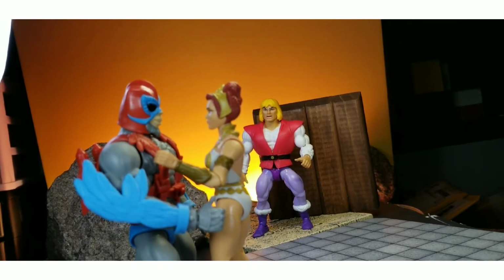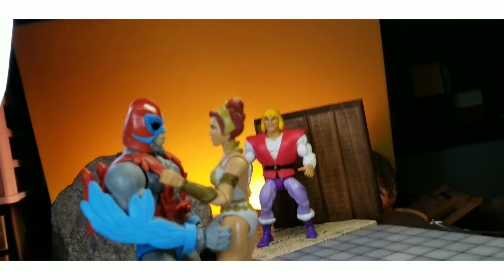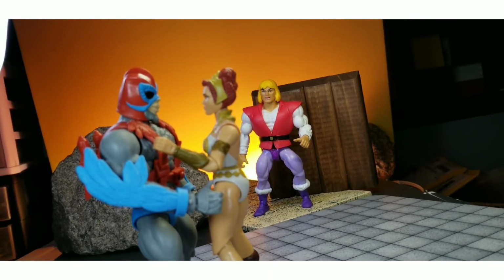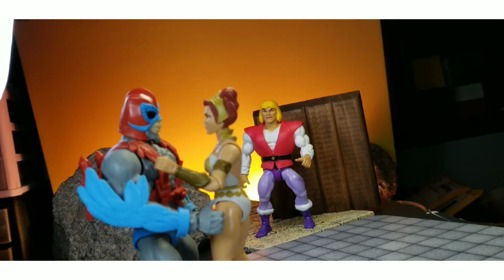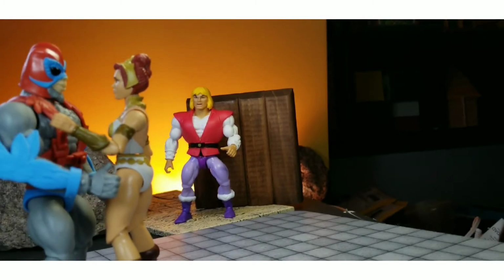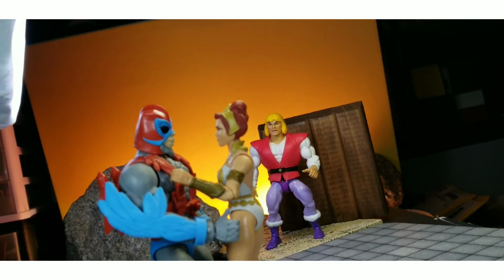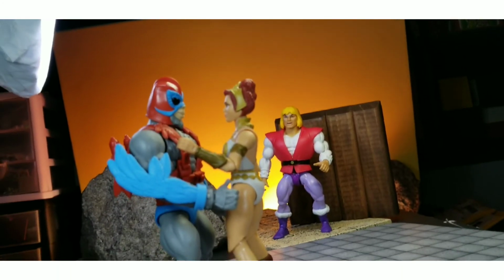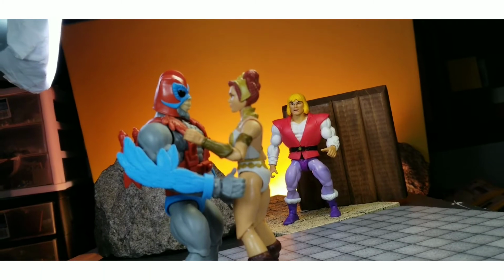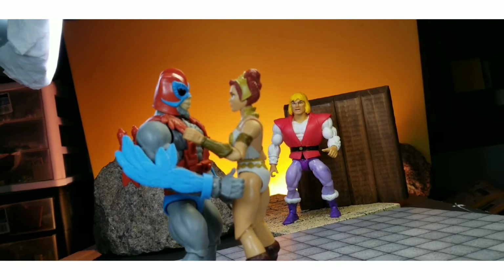Of course, I always have such a hard time doing He-Man pictures because I don't have any dials. But this works good enough. We kind of got that weird background. It's not an Earth background. It's an Eternia background, just a glowing orangish red. And then just a few other random rocks, and that's actually a wood fence border that goes around one of my flower gardens, extra pieces that I didn't need for it. Pulled it off and I've used it in a few pictures. Just totally taking advantage of that head and really having some fun with it with Stratos and Teela. So anyways, let's go on to another picture.